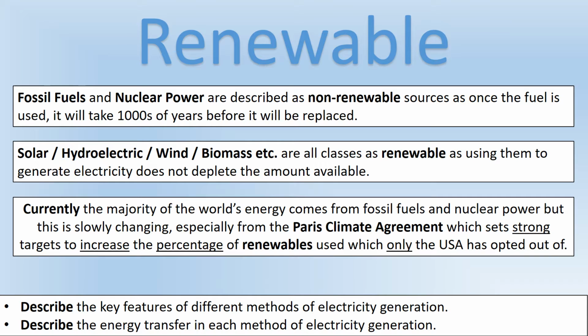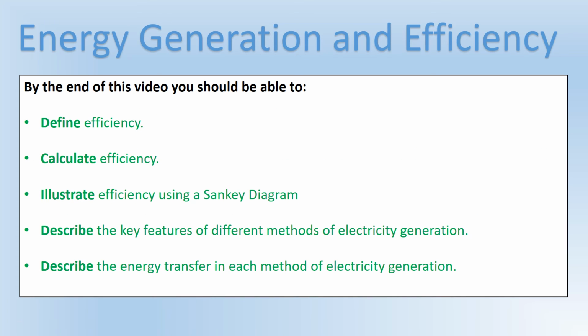And those of you who watch the news will know or may have heard about the Paris Climate Agreement, which sets out very strong targets to use more renewables and decrease our dependency on fossil fuels, which are releasing CO2 and causing global warming, and are projected to cause massive rises in sea levels and global temperatures, which all the countries in the world have agreed to, except one. Literally every country in the world, including ones that are war-torn, has agreed to the Paris Climate Agreement, but not America, for reasons let's really not get into. So that's kind of where we are at the moment. Where we're going to finish off this video.